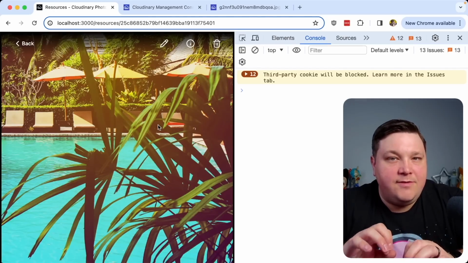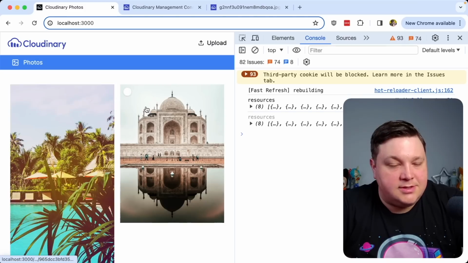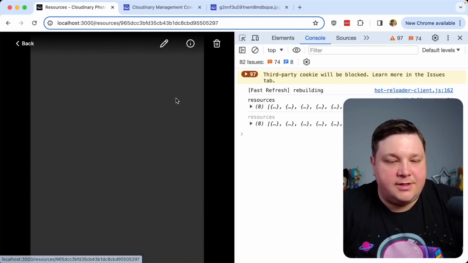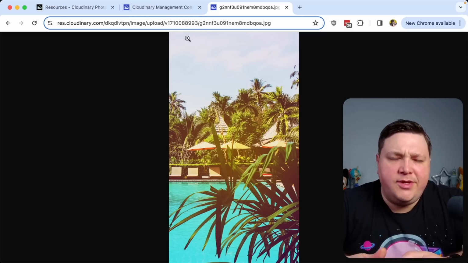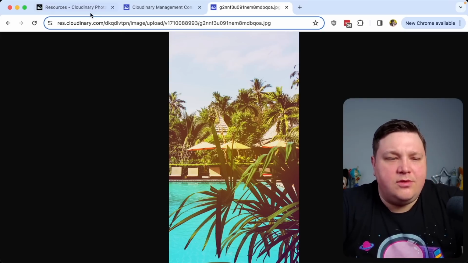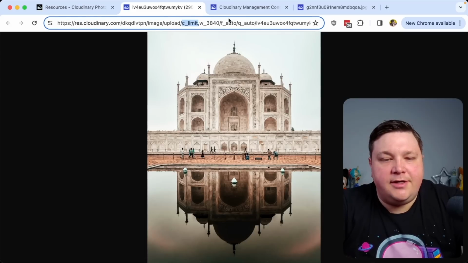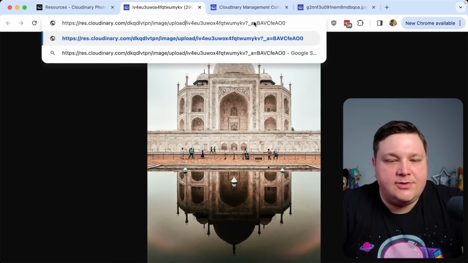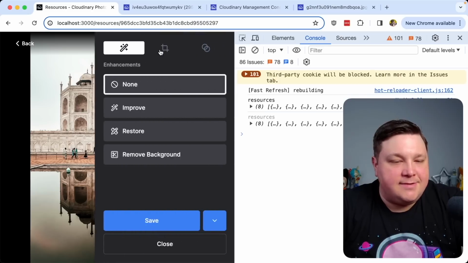But there's a little bit of an edge case that we need to cover here. Let's go back to one of our original images and let's try this one, for instance. When we looked at this image, we're looking at it without any URL parameters with it. So we never actually looked at the original image in its original state. So let's just open this image up in a new tab for a moment. I'm going to get rid of all the URL parameters associated with it, just so that we can prime that in cache.